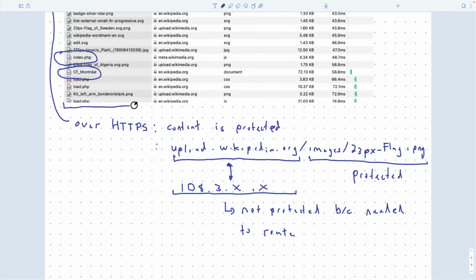All right, so this stuff is protected in both directions. When you request, you name the file that you want. It's protected, and when you get a response, you get the content, the actual image itself, and that's also protected. And usually it's named too, so that your browser knows this image I'm looking at is this image as opposed to another image that's on the website. But this is not protected.